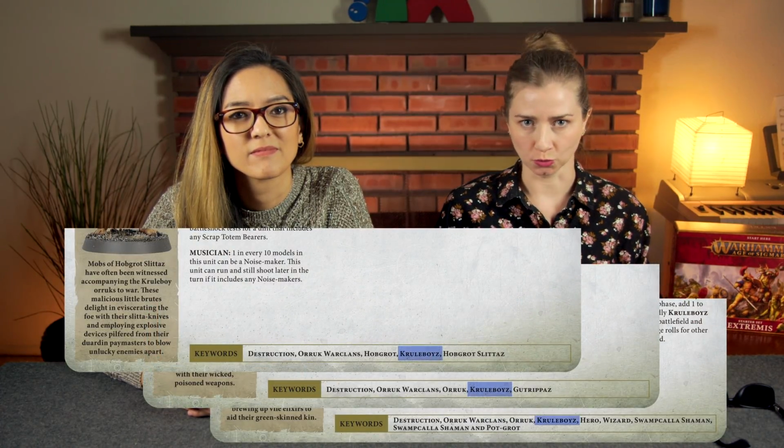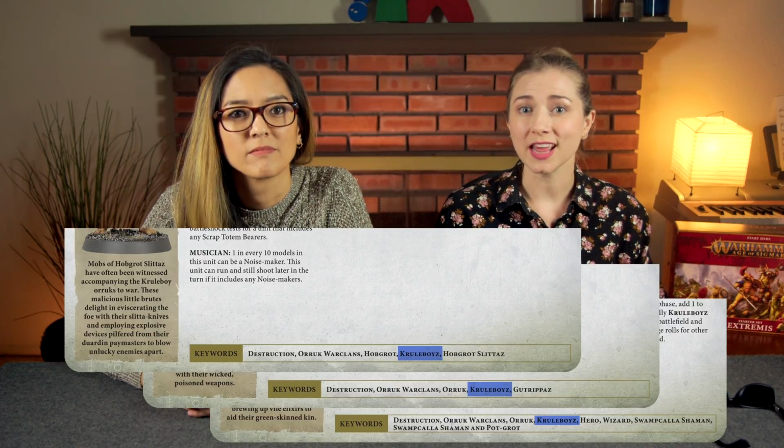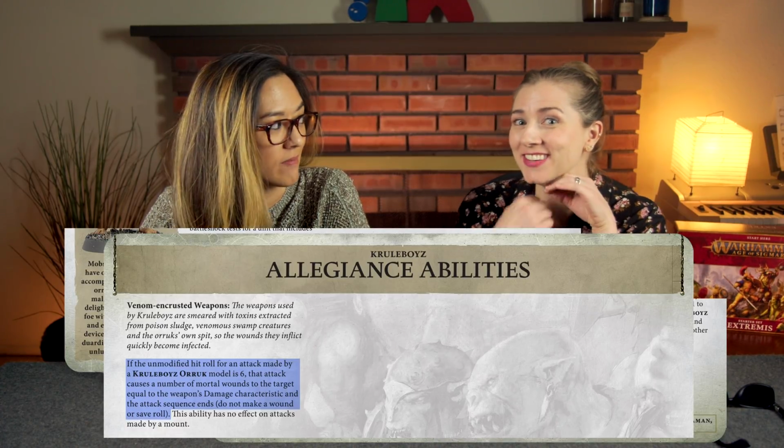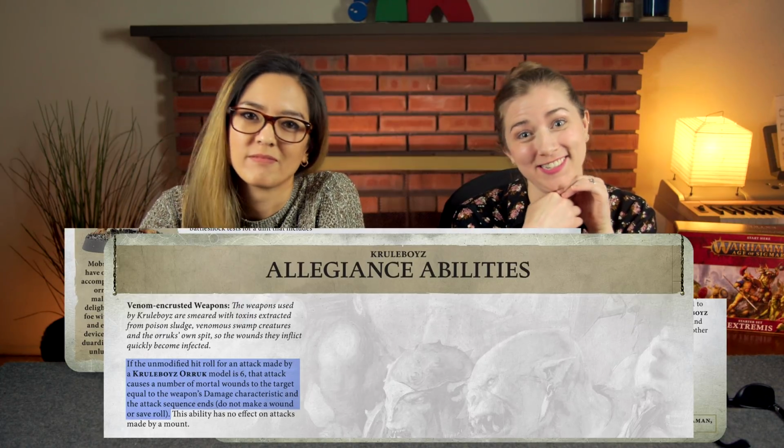The first one has to do with allegiance abilities. Allegiance abilities are rules or special actions that you can use when the models in your army belong to the same faction. You can tell if they're part of the same faction based on the keywords on their war scrolls. For example, my army all has the keyword Cruel Boys on their war scrolls, which means they can use the Cruel Boys allegiance ability, Venom Encrusted Weapons. That means any unmodified 6 that a Cruel Boys Orc model rolls for an attack is a mortal wound. They can't be saved against, and they automatically cause wounds equal to their damage characteristic.